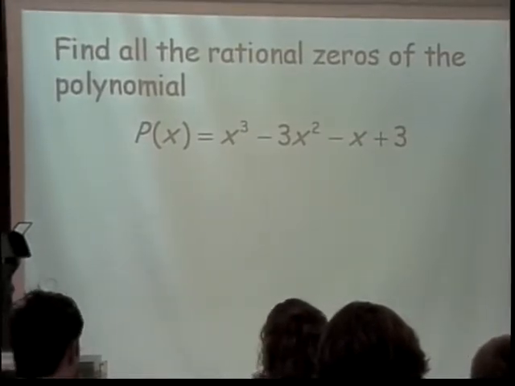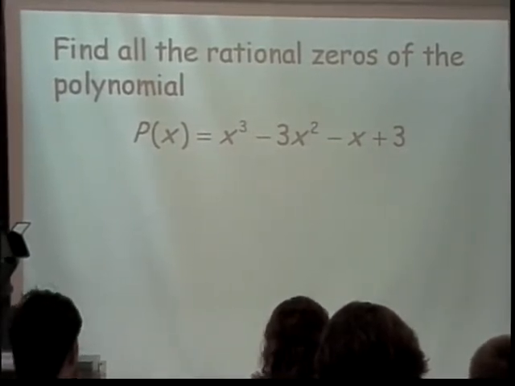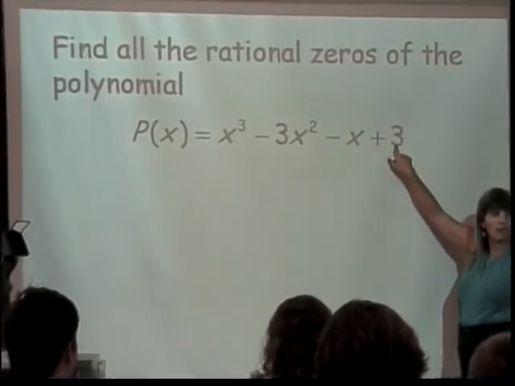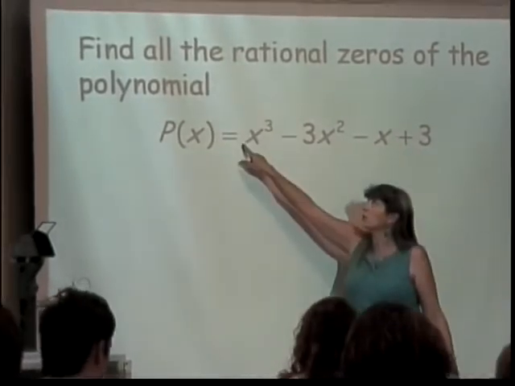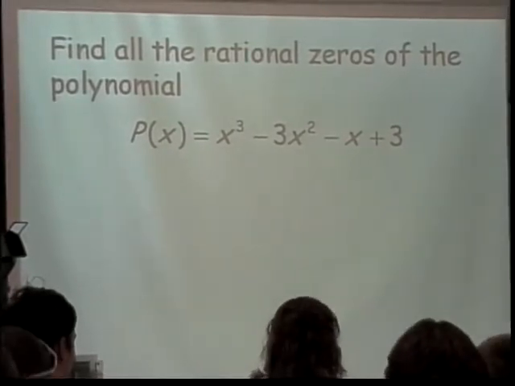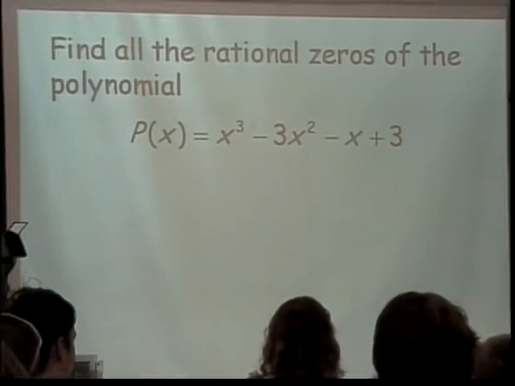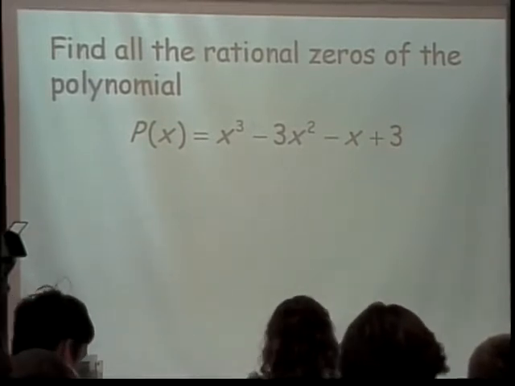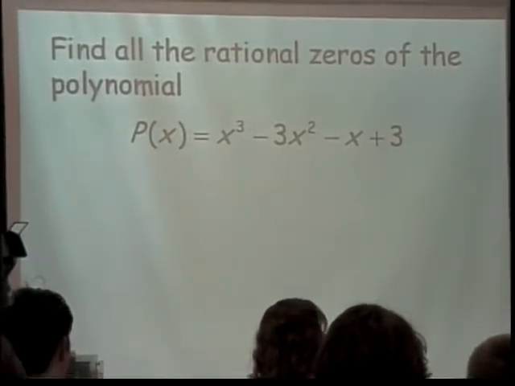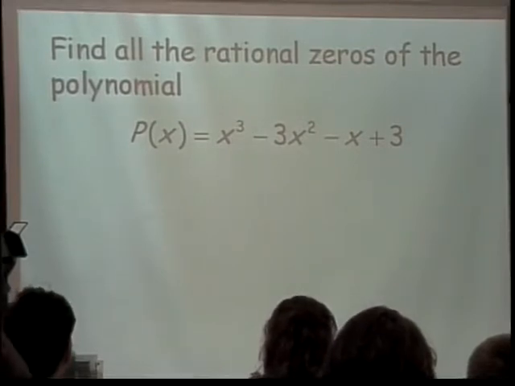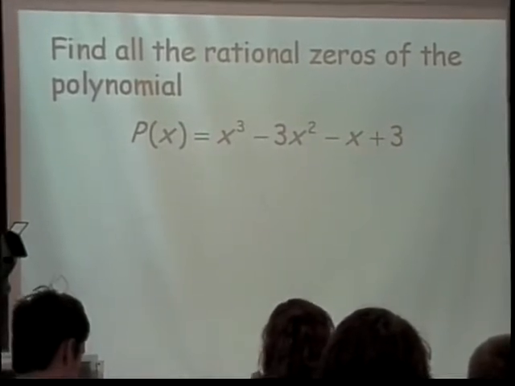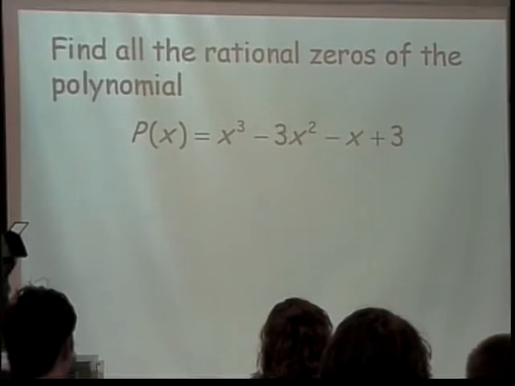Here are some numbers. The rational root test says if there's a rational root, it's going to be factors of this number divided by factors of the leading coefficient. So what are the factors of the constant term? Three and one. Okay, factors of three. You said three. Three and one, right? And one. Now, the one thing that we always note in our rational root test is we always take both the positive and the negative versions because we don't know if it was the positive ones or the negative ones that came together to be the positive three. So they're plus or minus three and plus or minus one.